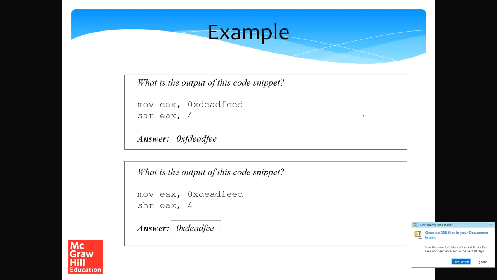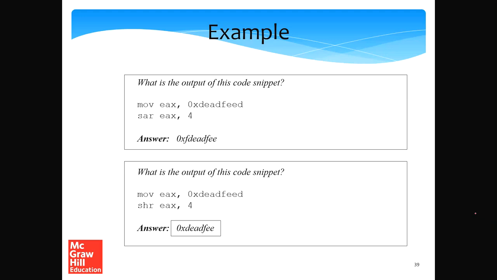So nothing is again complete without an example. What is the output of this particular code snippet? Let us consider this is a hex number actually. It sounds like an English word, but if we take a look, each and every digit over here is a hexadecimal digit. So it is 0xdeadbeef.